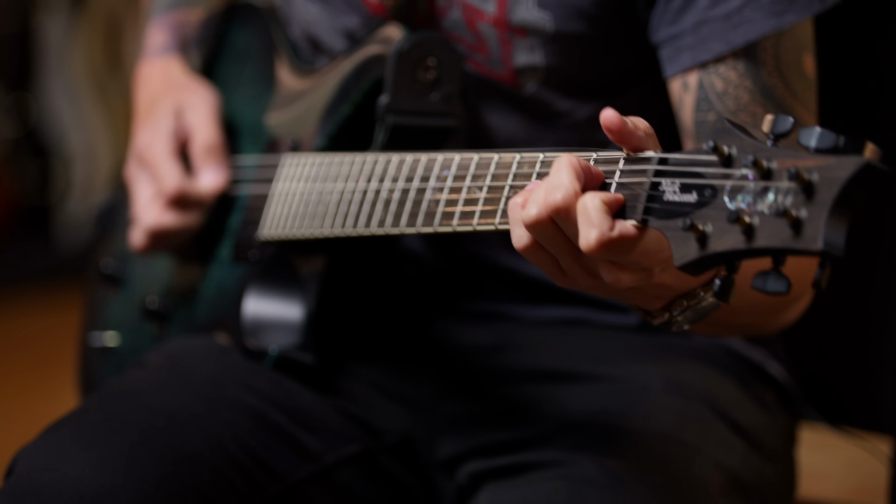That's another cool thing too. If you do an A minor chord, you have this low reinforcing bass note that's just, it's so heavy.